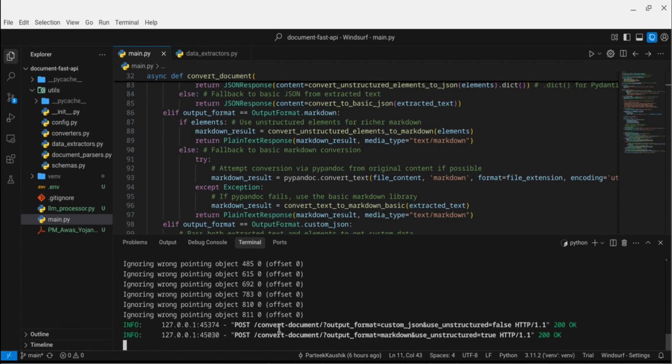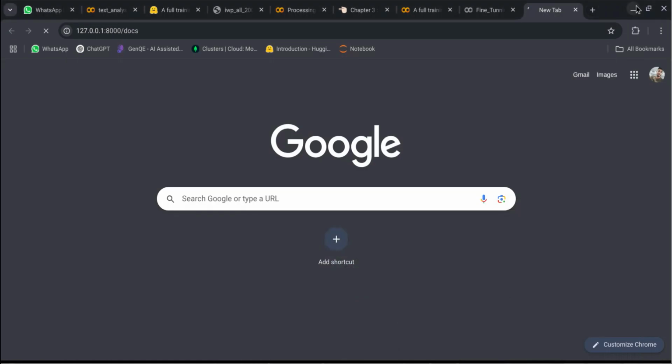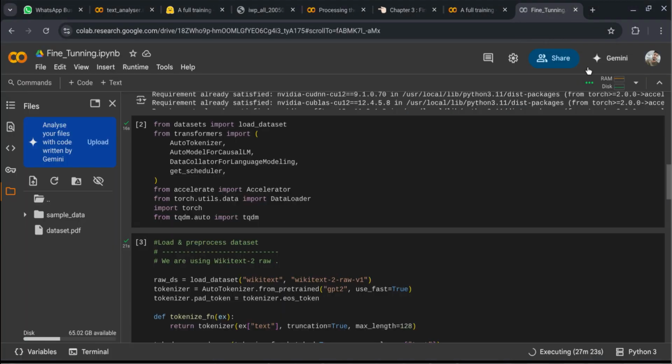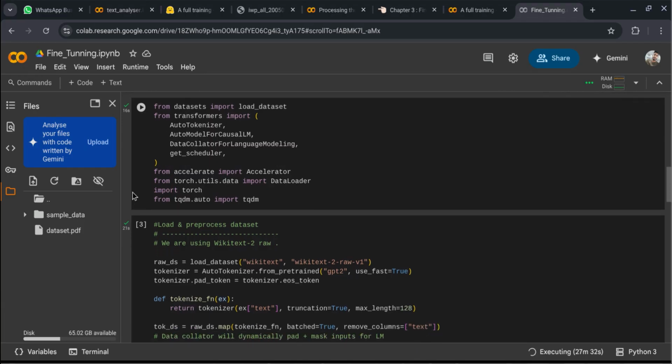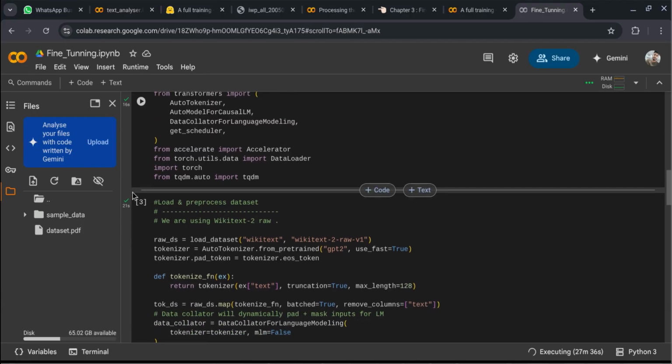Hmm, I hope we can start this API. Or it's fine, we have worked with one PDF and we have seen that the API is working fine. I will also share the extracted data for both the PDFs, and if any changes are required, I can do all that also.